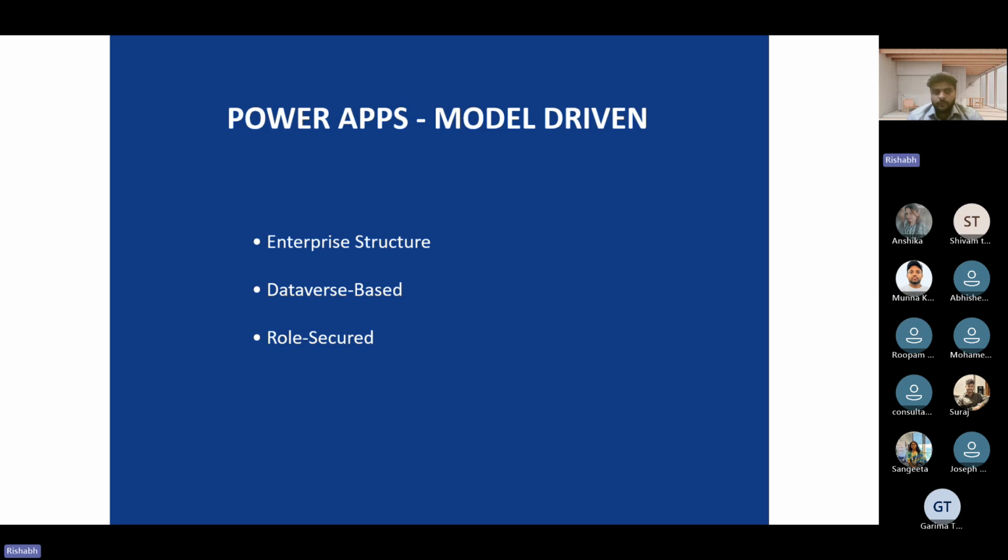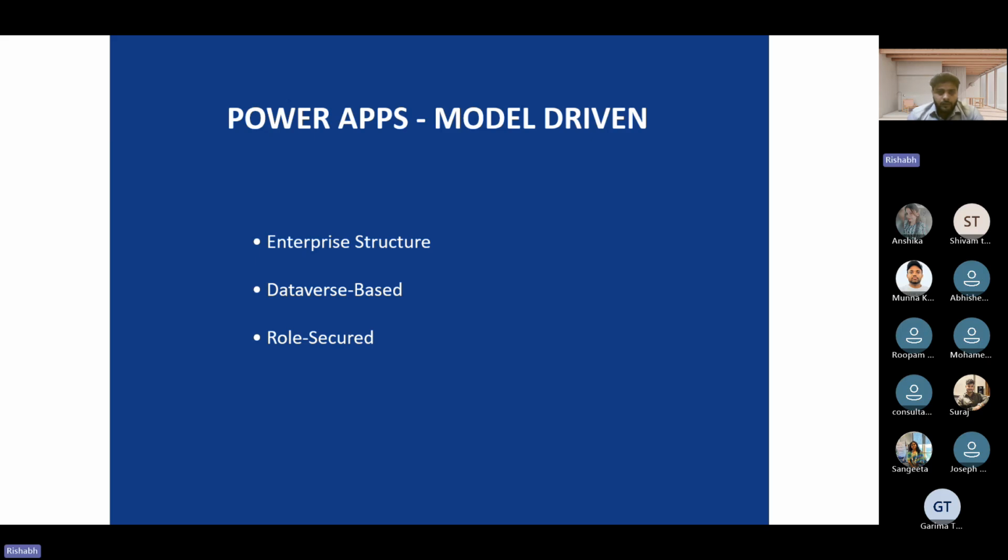This makes model-driven apps perfect for large structured business level solutions. And I'll show you everything in Power Apps, the model-driven app, the UI, and how you can work on it, with practical.